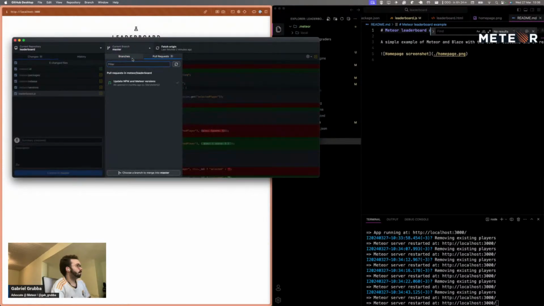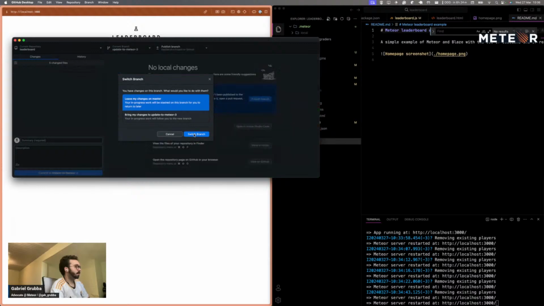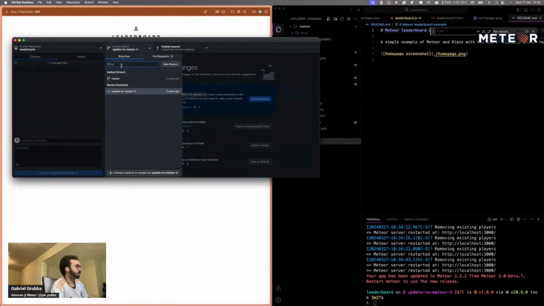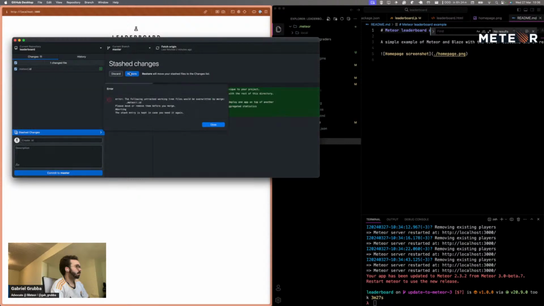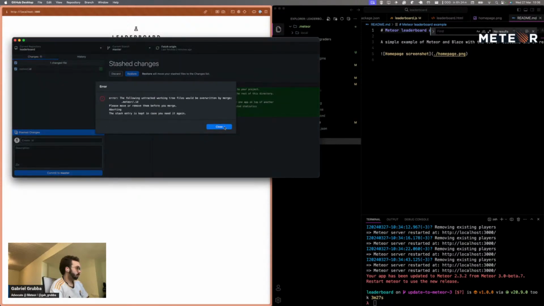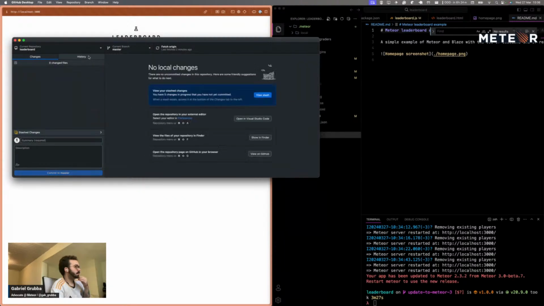Update to Meteor 3. Leave my changes. No, I left my changes. Sorry. Stash changes. Restore. Yeah, discard this one. Let me restore everything.